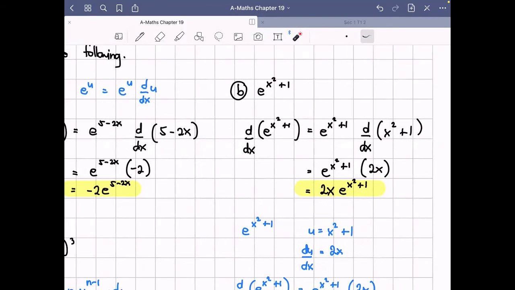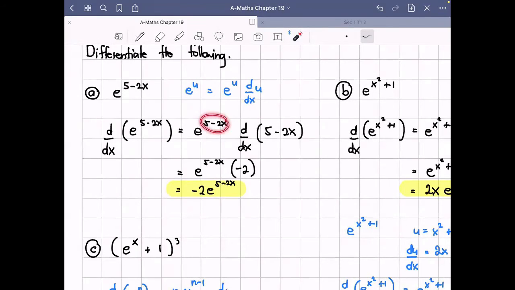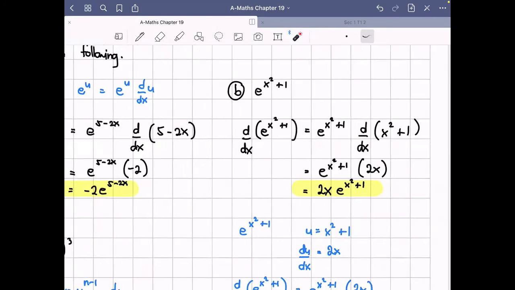Letter B, it's a different kind, okay? Because this is x squared, right? That's why I was explaining something like this. So if it's an x squared, you cannot apply this one here. You need to get the derivative of x squared plus 1. So we only apply the shortcut if there's no exponent here. It's just like linear. But if it's quadratic, of course, you need to do some extra step here.